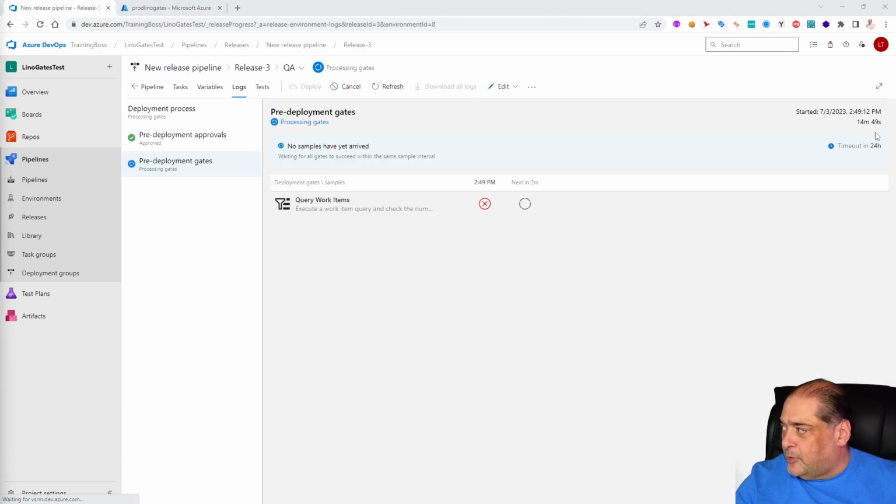So notice we're almost there, 14 minutes and 50 seconds. I just tried to start the video again before it finishes, but in the next 5 seconds, this will end up being the time to check the gate again. And that is the gate. The gate did not work again. Next, in 1 minute, I'll give it 1 minute to be able to evaluate and run it. And I'm expecting it now, in 1 minute, to go ahead and succeed and allow us to move forward. Make sense?